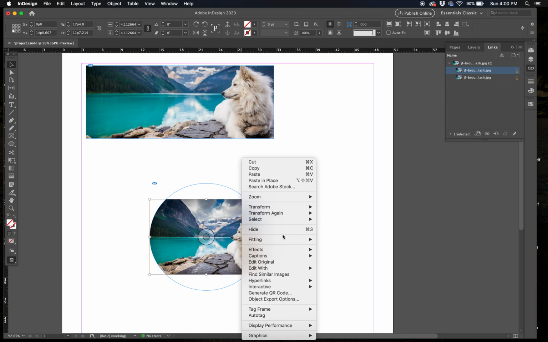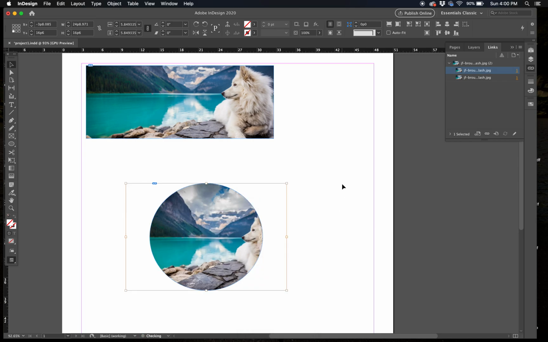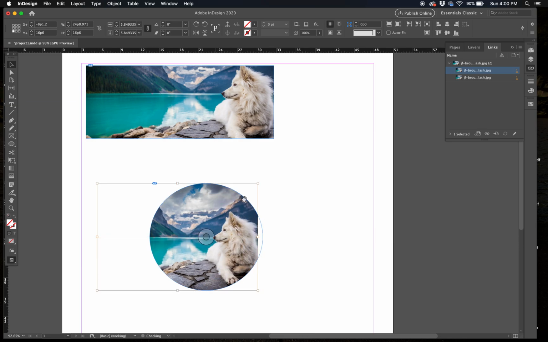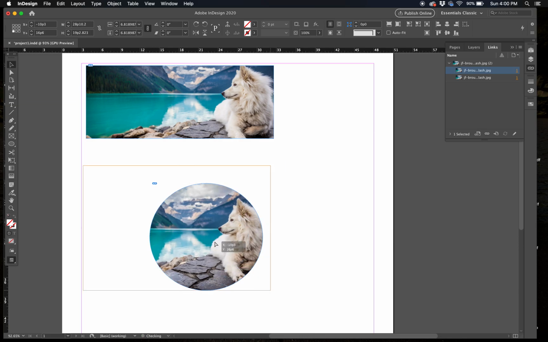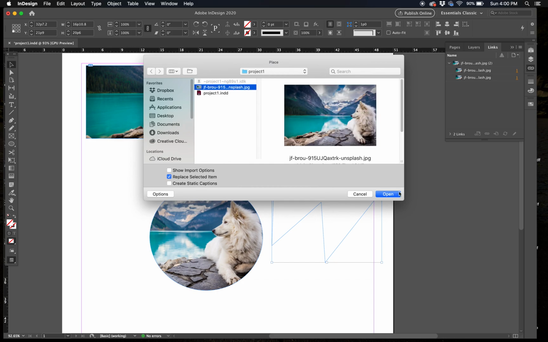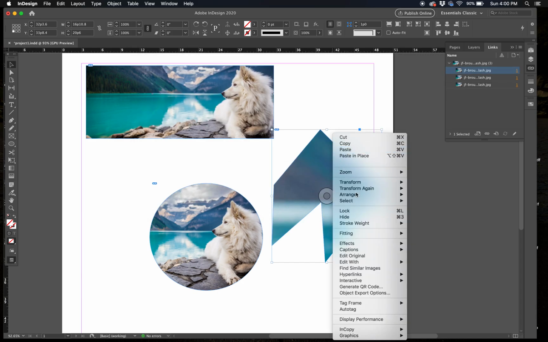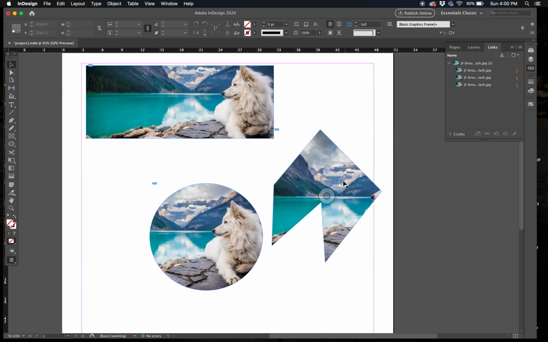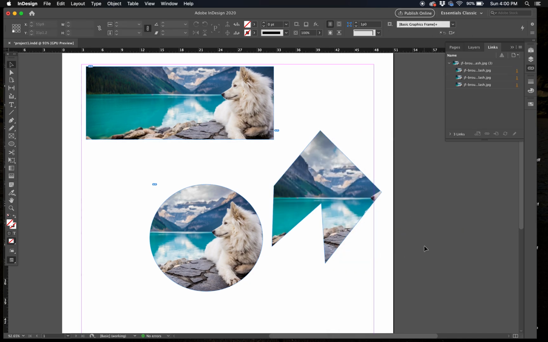Let's actually fit frame proportionally. And then I can always go in here, hold shift to make this bigger, so I have to art direct it in here. It doesn't have to be a square is the point. There's also a pen tool just like in Illustrator, so I can make any shape and go ahead and place that image, and it will go in there. So again, sky's the limit here. Now you can go ahead and get yourself an image and make sure you understand resizing, manipulating, changing the size, and filling different frames in InDesign.